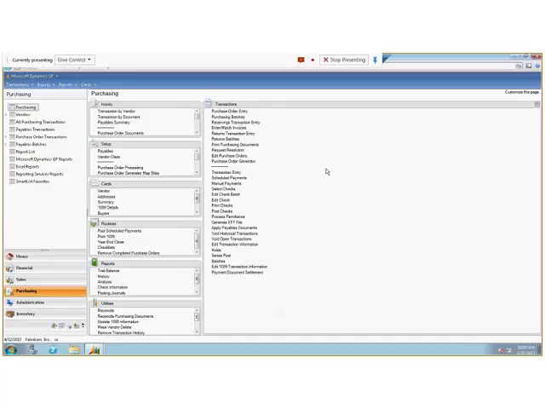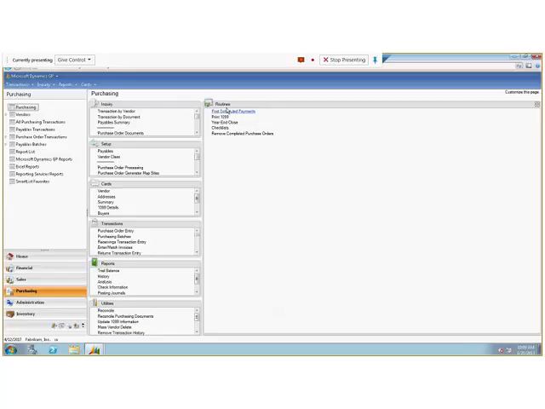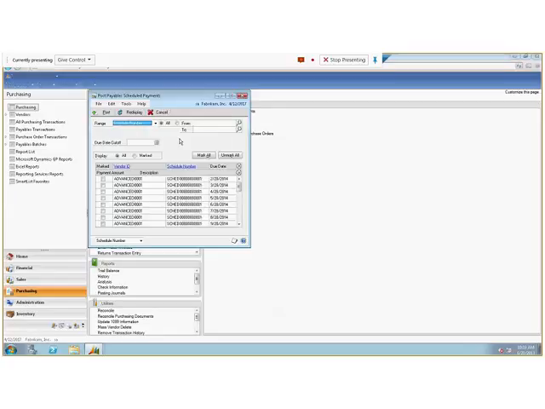Now that we've posted the scheduled payments, now we're going to need to post each invoice so that it's ready to be paid. So we're going to expand routines over here on the left, and we're going to go to post scheduled payments. Under scheduled payments, you can see here's my schedule that we've created. If I have multiple schedules, I can restrict to a specific schedule, or I can restrict to a specific vendor. To restrict how many invoices I see here, I can restrict to a certain due date cutoff. So I'm going to put 12/31/2014.